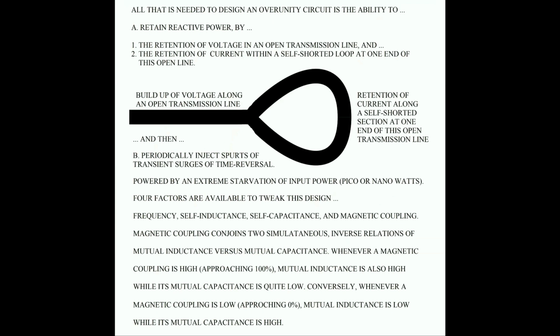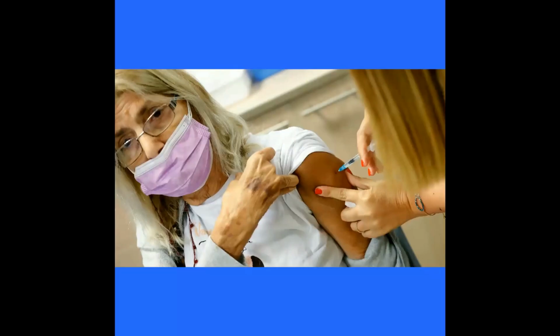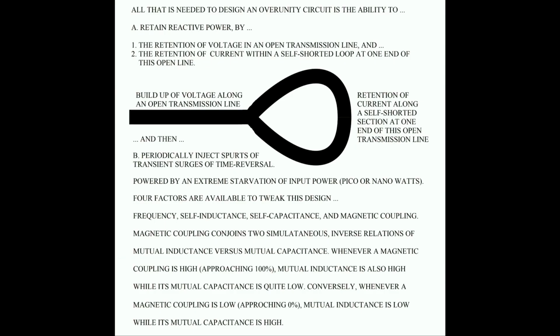It's not that hard, and it doesn't have to happen often, and it can happen in the beginning and just maybe periodically over the course of running the circuit to remind it to keep its reactive power up at a nice level. So it's like a booster shot, just once in a while we give it a little booster shot, but most of the time we have to retain what we've injected so we don't lose it. And that's the design that I've described to you, an open transmission line and a self-looping short at least one end of that line.